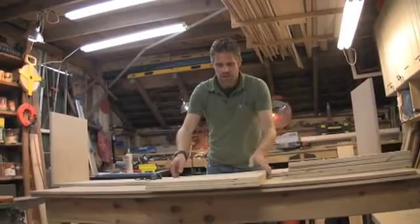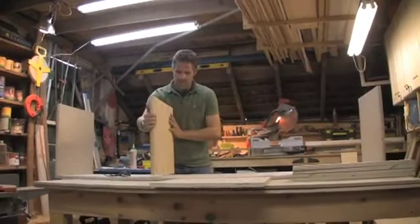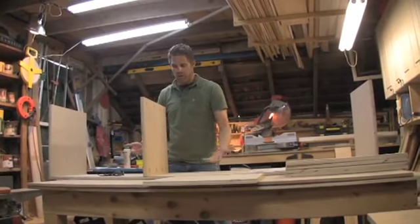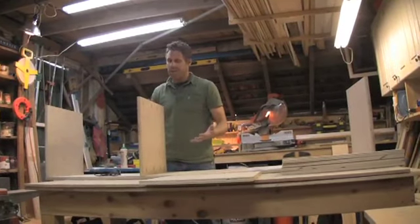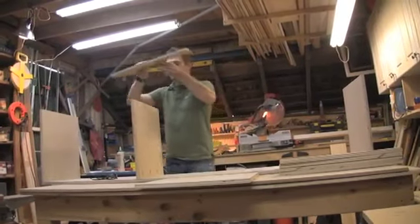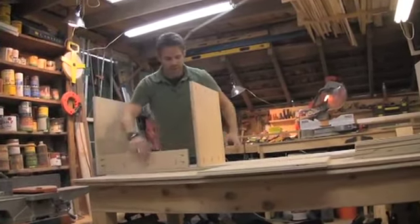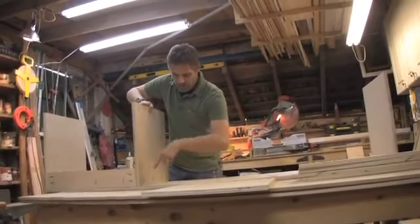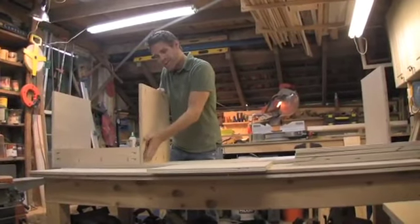To do that, we could take our panels, stick them in like this, try to mark how far over we want to go, and then run the screws, and at the same point try to keep this panel straight. The way I like to do it is because I have the spacers cut already. Take the spacers, put them right in place, glue them in place, bring this right up to it. Now, when I take the Kreg screw and drive it this way, it forces this piece of wood tight up against my spacers.